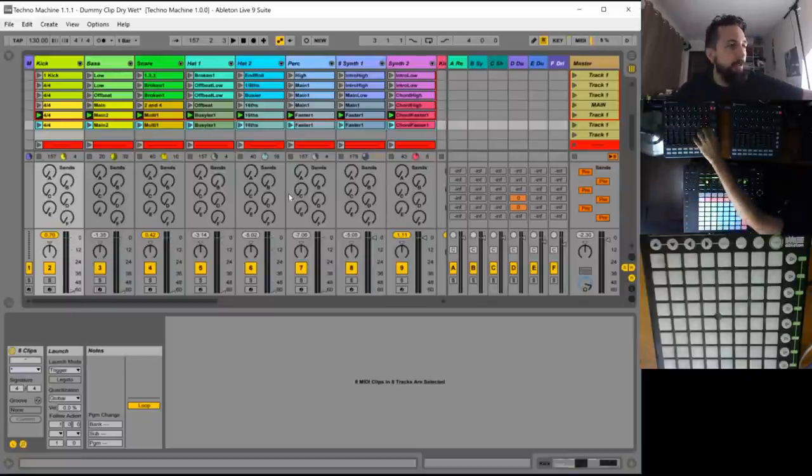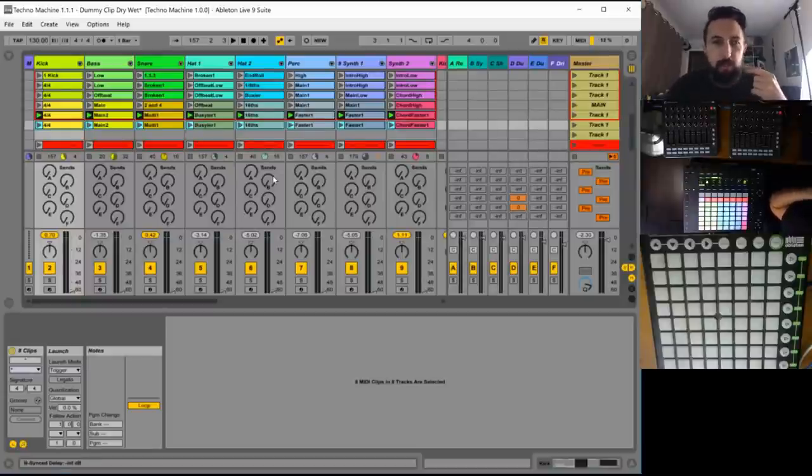What monitors do I use? Really shitty ones. They're Mackie MR2s, Mark 2 or 3s. I got them second hand on a trading website for like $100. Because I was moving so much in my career, it was never a good investment at the time for good monitors. But I have actually been here now for 2 years, so next time I've got a good wad of cash, I'll get good monitors.